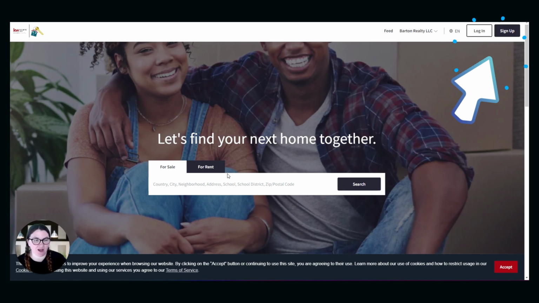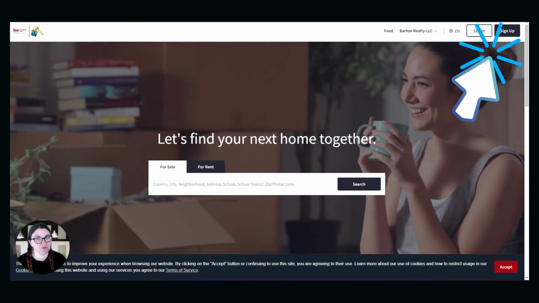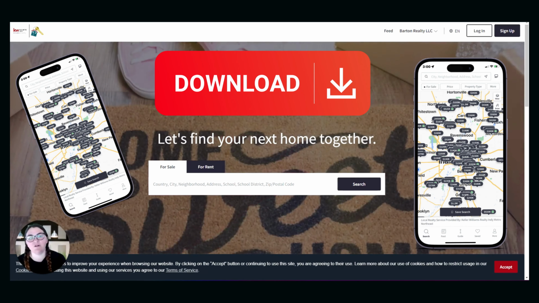First things first though, I'm actually going to come in and go ahead and log in just because I want to show you some of the features that you get when you do create an account. It is completely free to use. I recommend doing an account just because it will save your preferences and help you when you actually are ready to make a purchase on a home. Because there are guides that'll help you walk through each step of the process, all of that fun stuff when you do log in. And you will find that any feature that's available on our website is also available, plus many more on our mobile app.